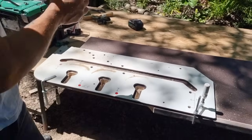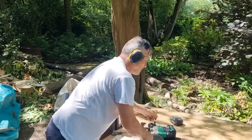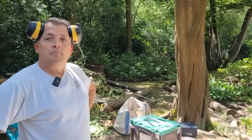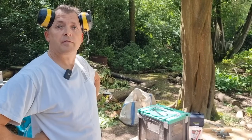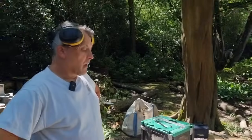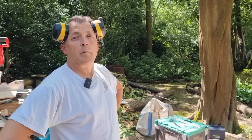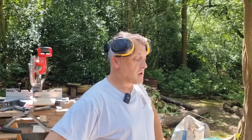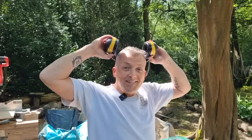Carl is confident with the Freud cutters — they're solid and really sharp, still no dullness after all those cuts. You want to get at least two full kitchen mitres from a set of cutters. Carl prices replacement cutters into his job costings and doesn't try to sharpen them, because sharpening could reduce the cutter diameter and throw out the geometry — meaning the mitre won't meet properly and there'll always be a gap.